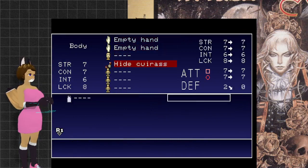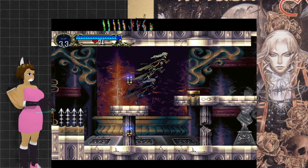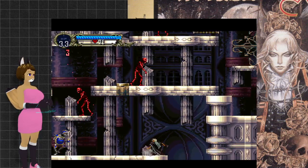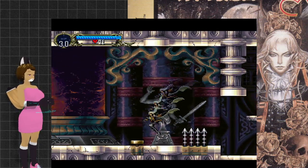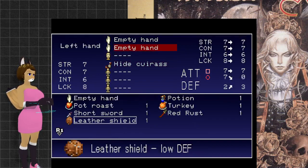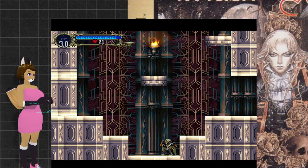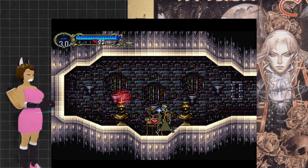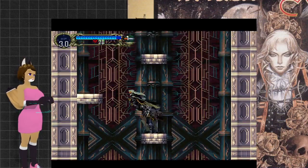Equip. There's nothing I have right now. Wait, there is a... Oh. Isn't there like a backdash? Maybe it's another one I'm thinking of. Yeah, I lose my train of thought all the time.